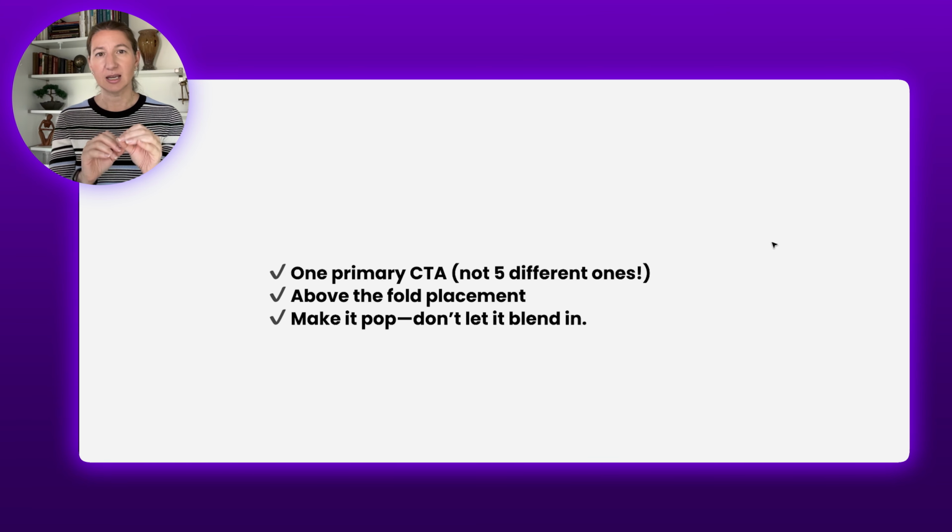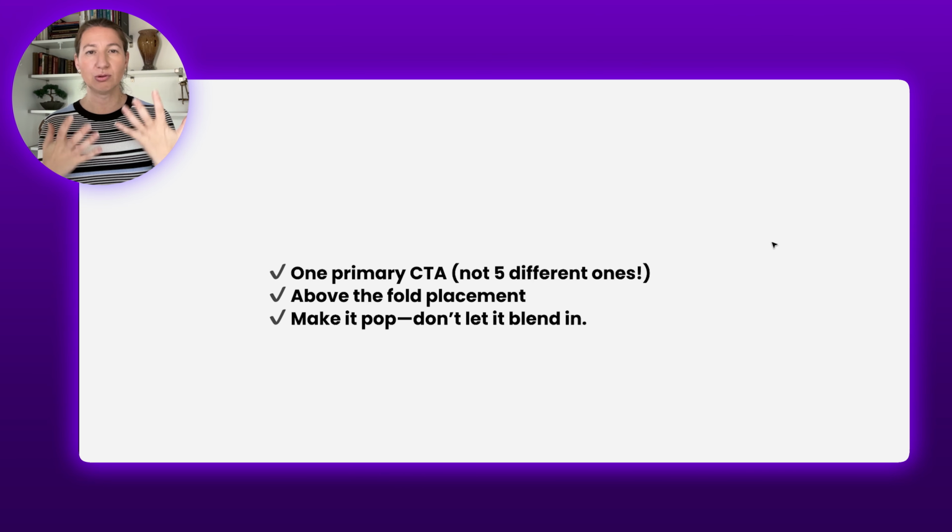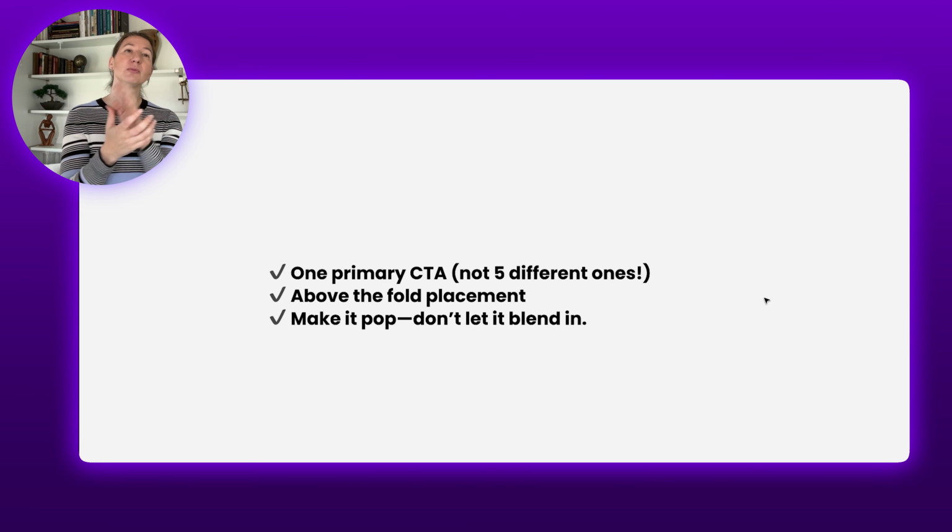Be very direct with what you're looking for. 1 primary CTA: shop now, view our collection, subscribe now, click here. Just keep it very focused so people know exactly what it is you are looking to get from them in that email. I mentioned this in the first tip for mobile design, but absolutely above the fold placement. If there's nothing that feels clickable in the top portion of the email, people won't click. Your click rate actually does go down. People do not scroll forever to find the action button. Even if you make that image clickable, if it doesn't seem psychologically that it's clickable, they don't click it.